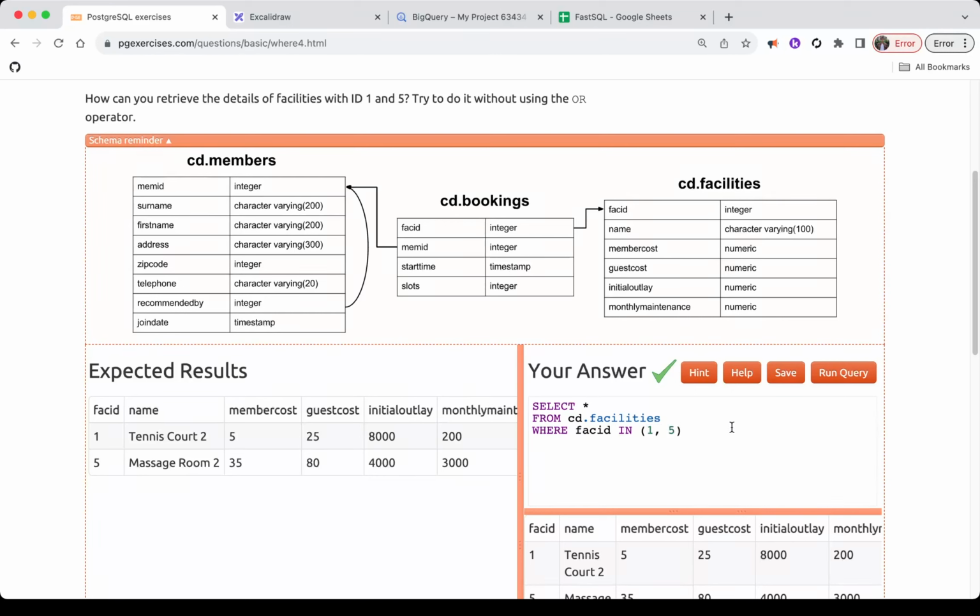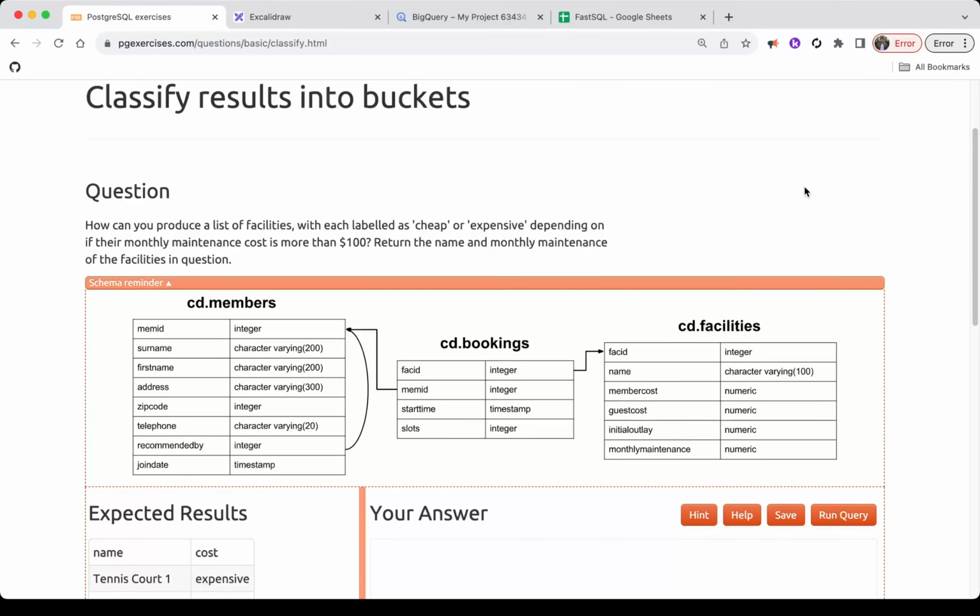And we shall see a bit later that the in notation is also powerful because in this case we have a static list of IDs. We know that we want IDs 1 and 5, but in more advanced use cases, instead of a static list, we could provide another query, a SQL query or a subquery that would dynamically retrieve a certain list, and then we could use that in our query. So we shall see that in later exercises.